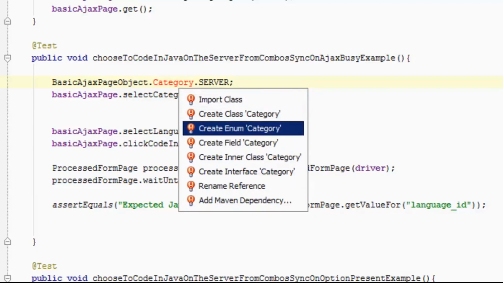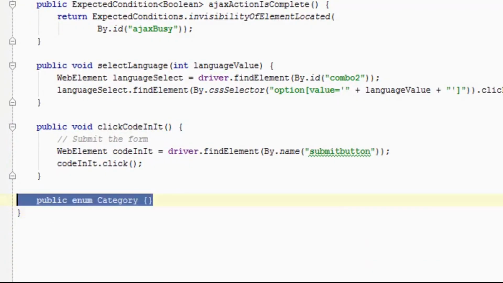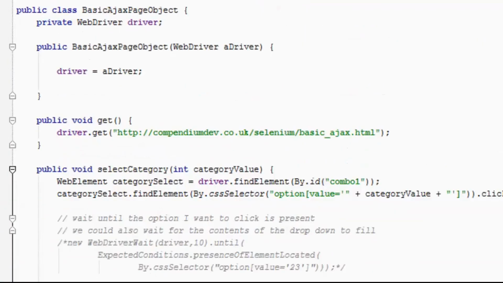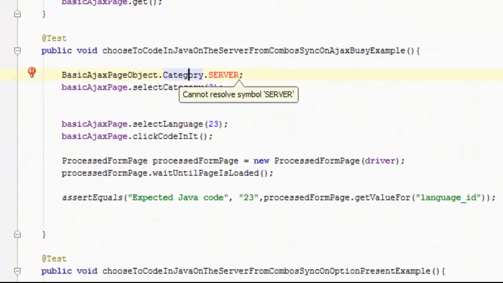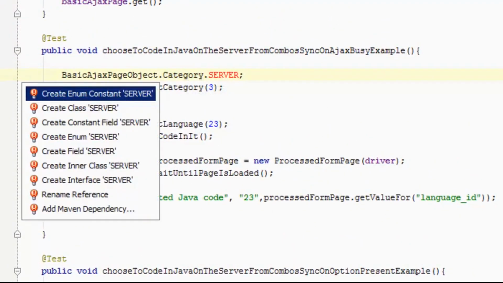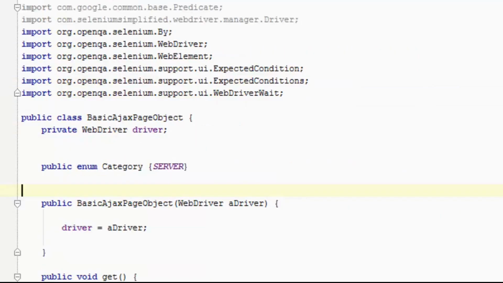I'm going to create an enum category. I'm going to move that up to the top of this page object. And we'll fill in the details of that in just a second. So I need to create a server in there. So let's create a server.